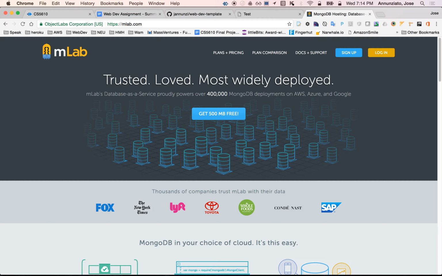If you choose to use AWS instead, it's not really free, but if you access it with your student account, they give you like $100 worth of credit that you can spend towards time for your server running or your database running.